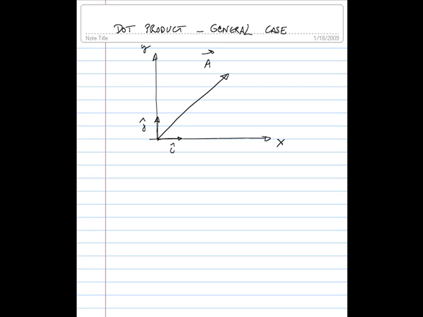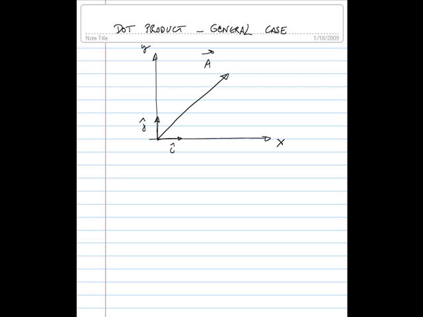We have seen that if you want to write a vector in component notation, you have to figure out the ax and ay scalars, which can be obtained easily by taking the magnitude of the vector times the cosine of the angle, if the angle is measured from the positive x going counterclockwise, and similarly ay can be obtained by taking the magnitude of the vector times the sine of the angle.